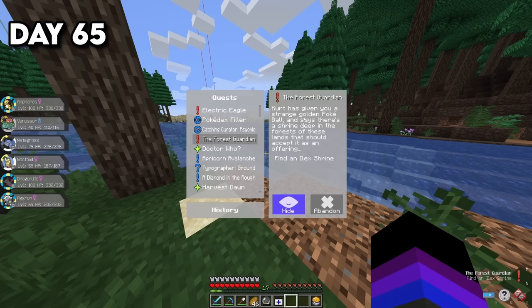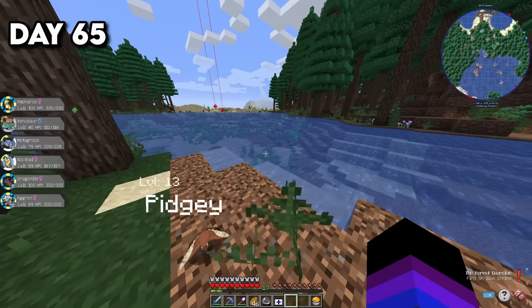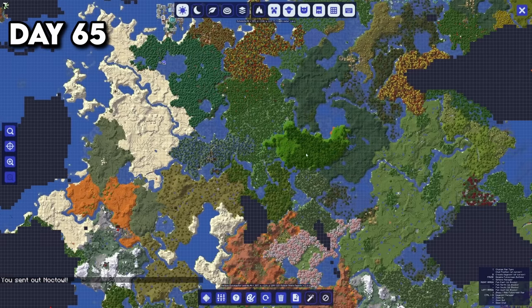I've definitely seen them. Kurt is giving you a strange golden Pokeball and says there's a shrine deep in the forest of these lands that should accept it as an offering. Find an Ilex shrine. All right. That is on the agenda for today. All right. I just got to go and find a forest. I just would like to know where a forest actually is. Just right here.